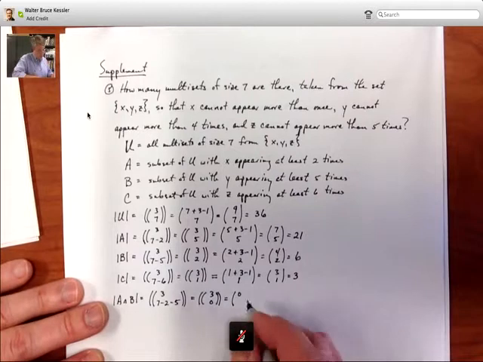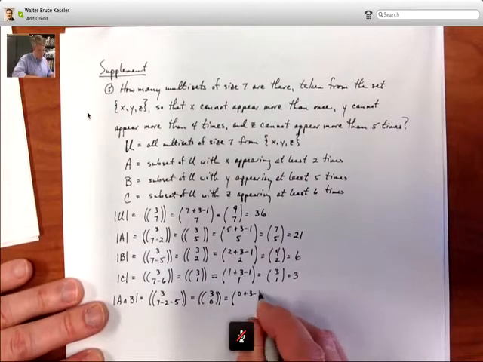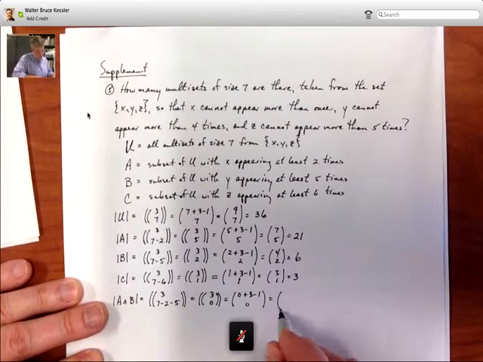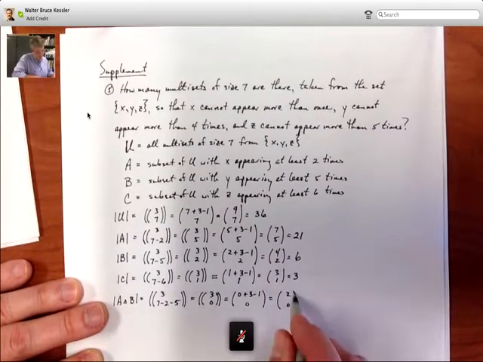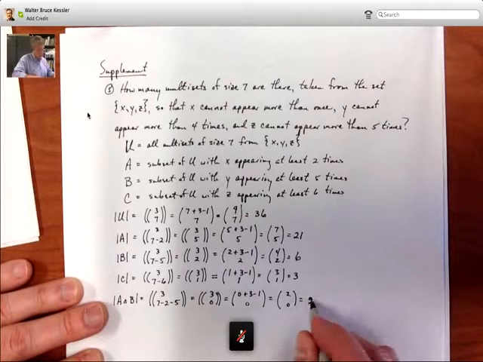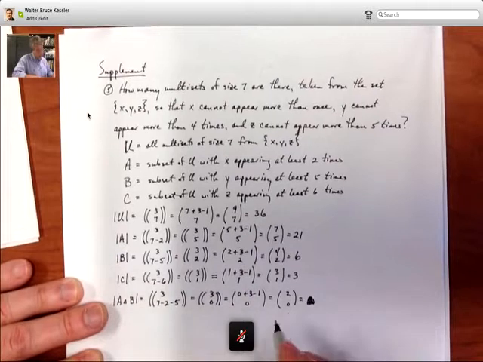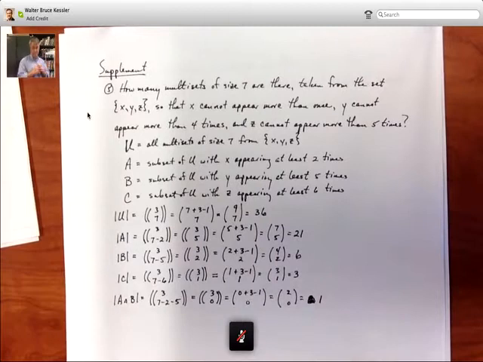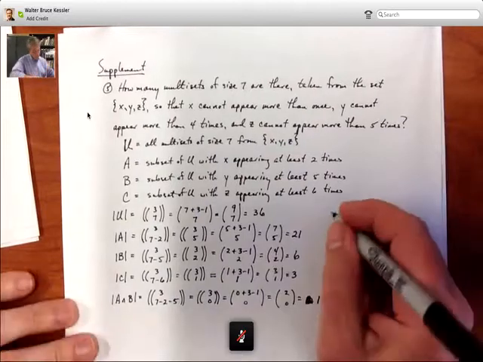So no stars, and they only need 2 bars. I'm going to pick none of them. 2 choose 0, I did that completely wrong, sorry. You have 2 things. How many ways can you choose none of them? 1 way. Don't choose it. Okay? And then I believe the rest are 0.